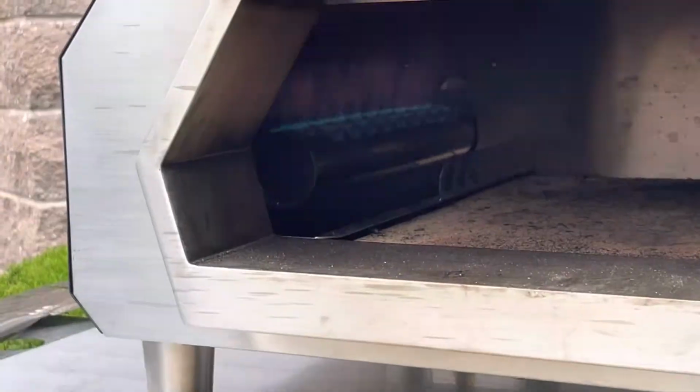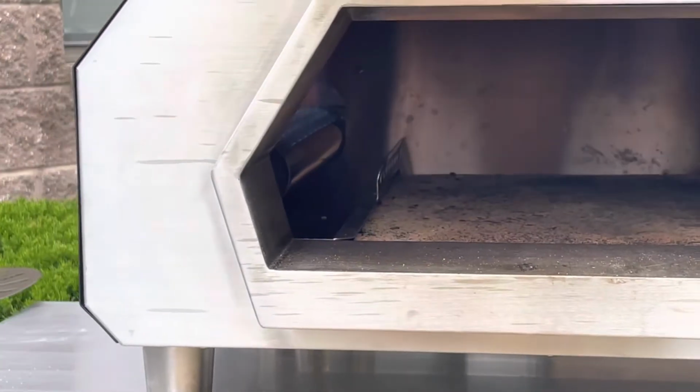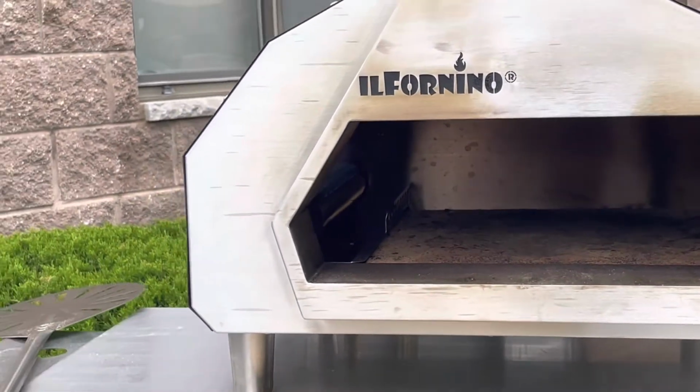And this burner comes out. We can take the burner out and you can put wood in there. Of course, you got to get it cut down to a little smaller sizes, but it works great both ways. Today, we're using gas.